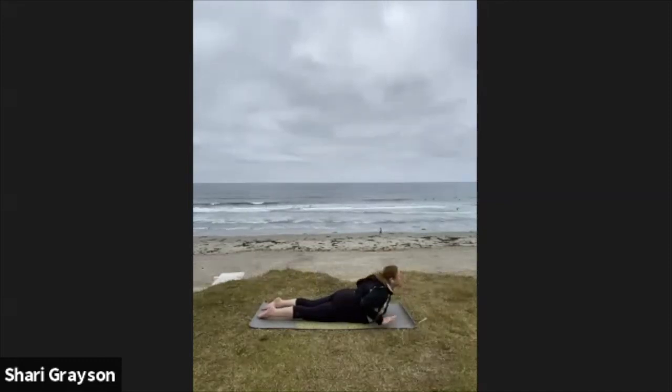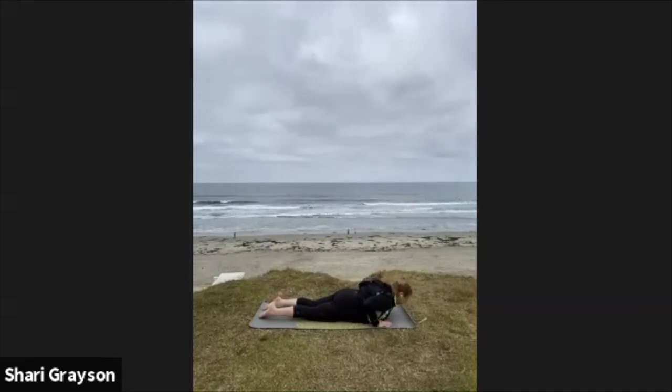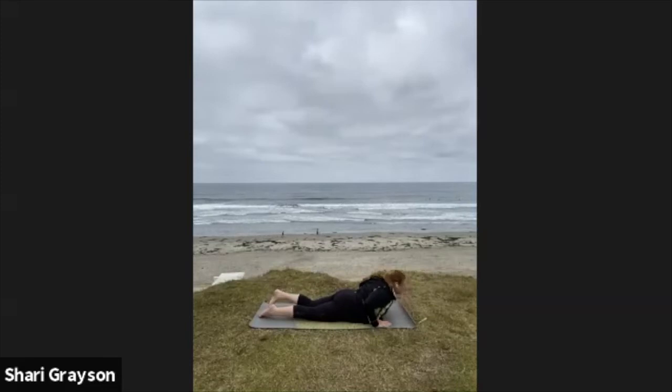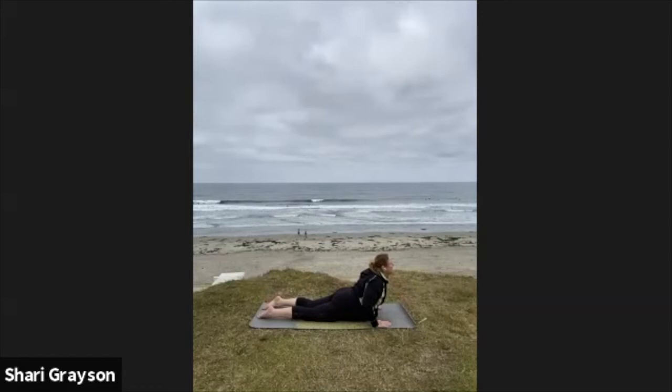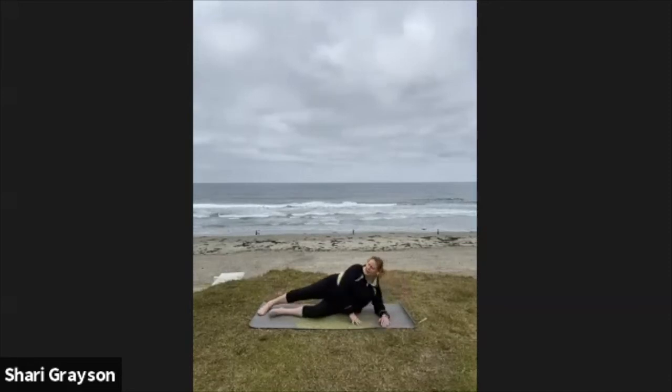Inhaling up, you can lift your hands off the earth if you like. Exhale down. Three more, inhale up, exhale down. Inhale up. Exhale down. Last one, begin to engage your hands. Lift a little higher. And relax down. Excellent. Go ahead and turn over onto your back.